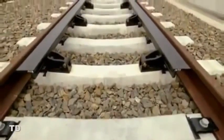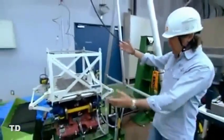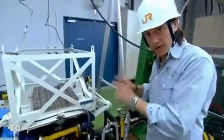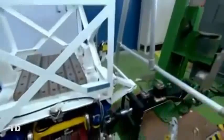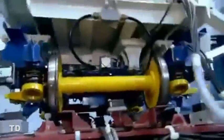As with every part of the bullet train, it's been exhaustively tested. To find out if their idea worked, the engineers built themselves, well, it's a model train set. Admittedly, the track doesn't go very far, but then it is built for a very specific purpose. This is a 1/5 scale replica of the real thing. And it has a feature that probably most model railway enthusiasts don't have on their set at home, an earthquake simulator. The lip of the wheel sits between the two rails, so even the really violent tremors can't shake this train off track. The special rails are currently being introduced along sections of the line.